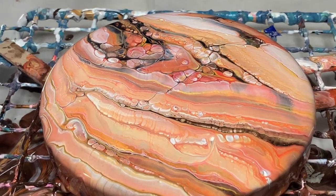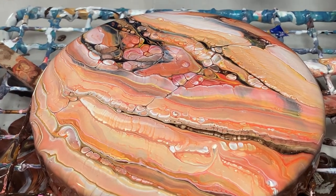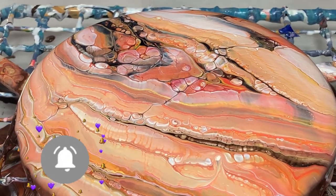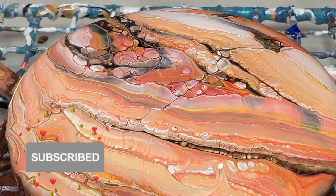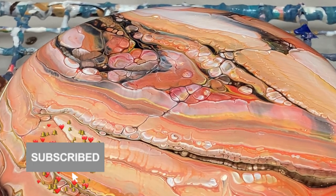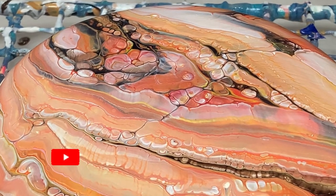Alrighty, I've got a bubble, but I'm not going to torch this because it is a cardboard item and I just don't want to risk it. And I don't want any more cells. I love it exactly the way it is. I hope you guys like this. I will show you the top and bottom together. I've just moved the other one and I don't really want to touch it right now, but it's covered all its sides beautifully and it looks really good. And I'll show you a picture of that as well.